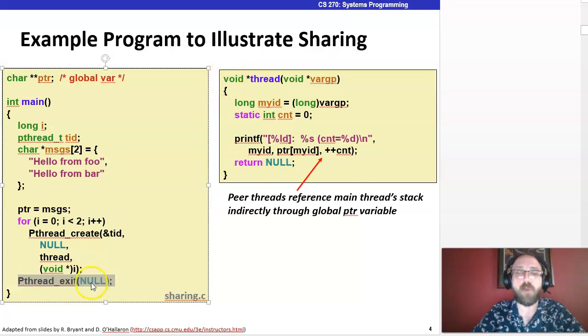The other threads are running this function. So over here on the right-hand side, it gets a copy of this number, I. So notice we're taking this number, casting it to a void star. This isn't taking a pointer to the local variable I. This is making a pointer whose address is 1 or is 2.